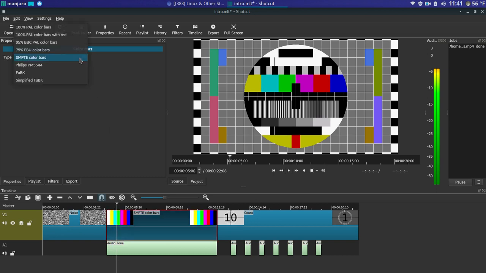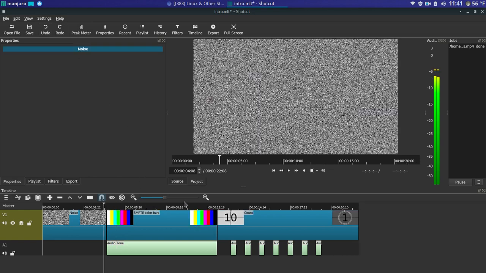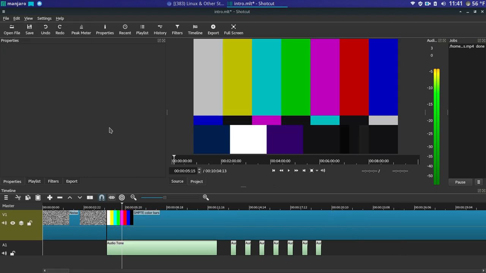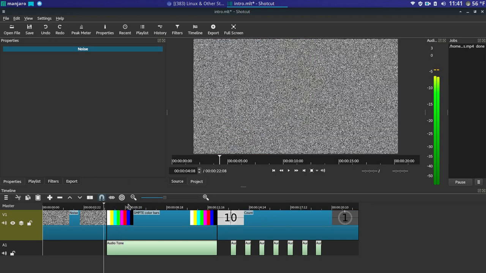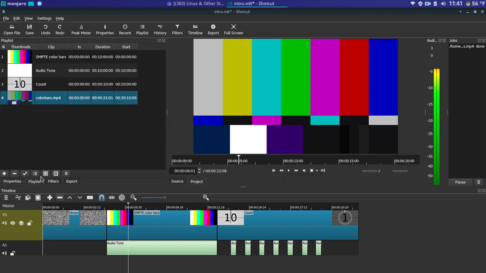Let's go back and select, which one was it? This one? Well, now it won't let me select them. See, I'm pretty sure it was this one. There it is. Now undo, and I'll get it working again. It's kind of finicky, but here's what I did just to make it easier.